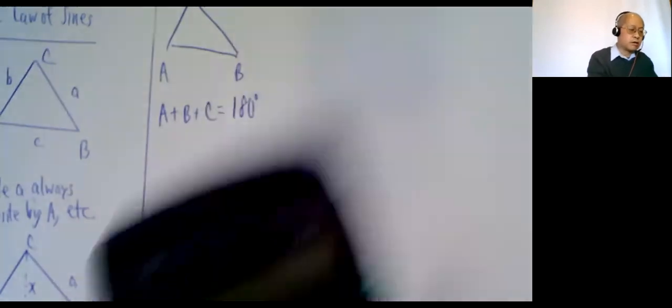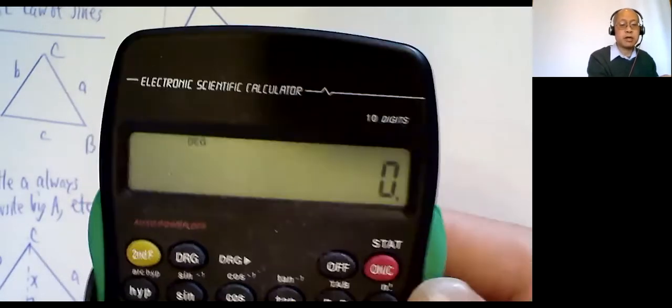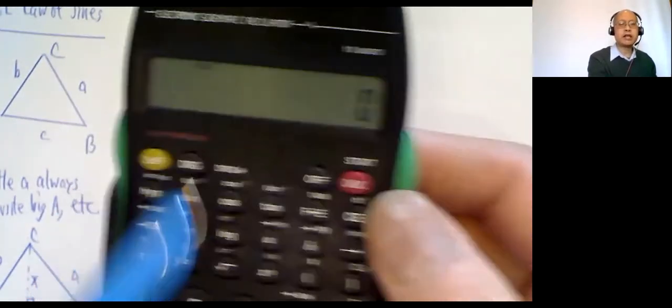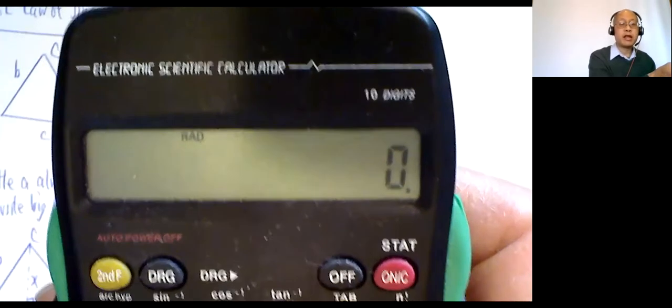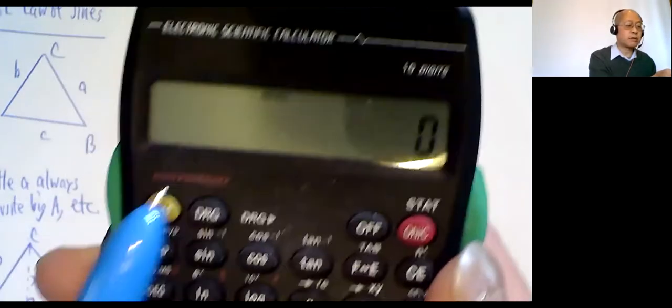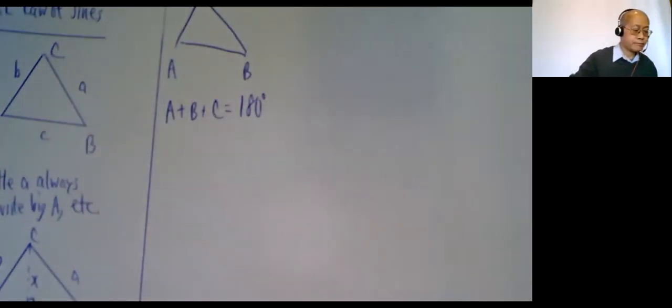On this calculator, let me make sure I'm in degree mode. For those of you with this calculator, DRG stands for degrees, radians, gradients. Hit it again, it's now radians. Hit it again, I'm in gradients, which I'm not even going to talk about. Hit it again, I'm back to degrees. So there it is, I'm in degree mode for both of them.